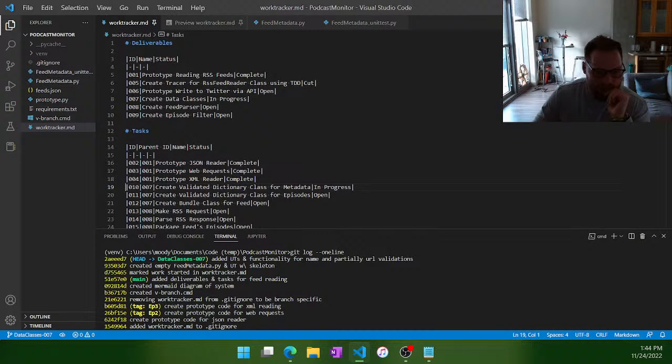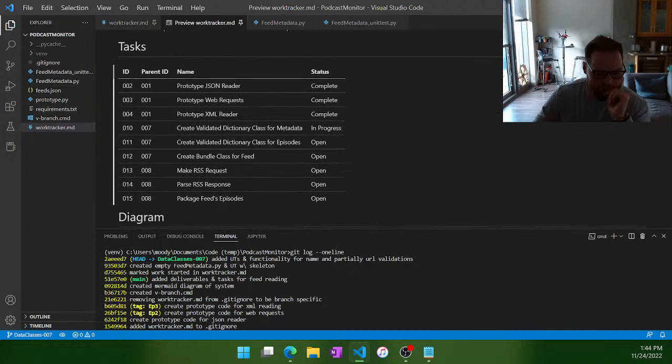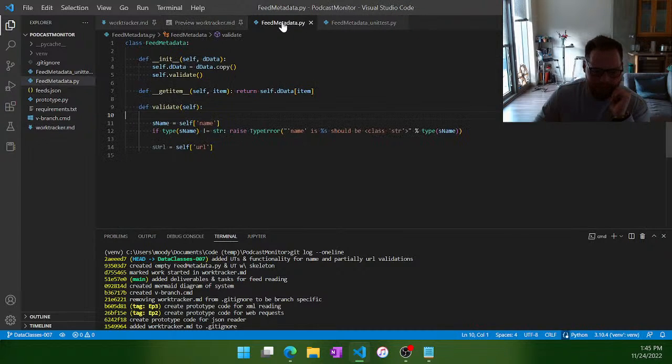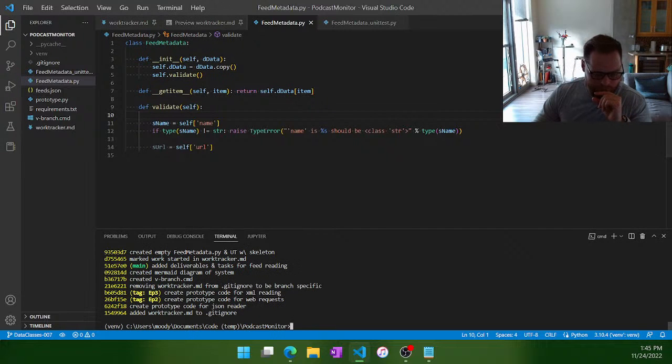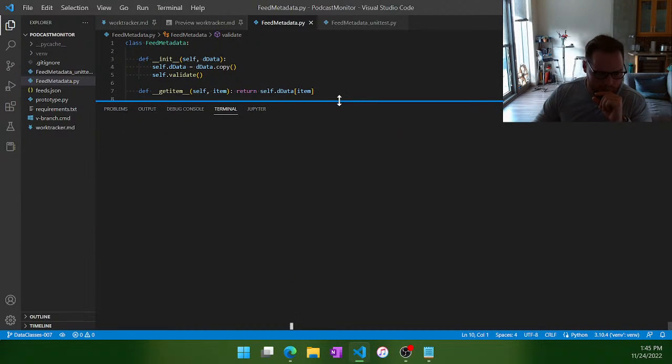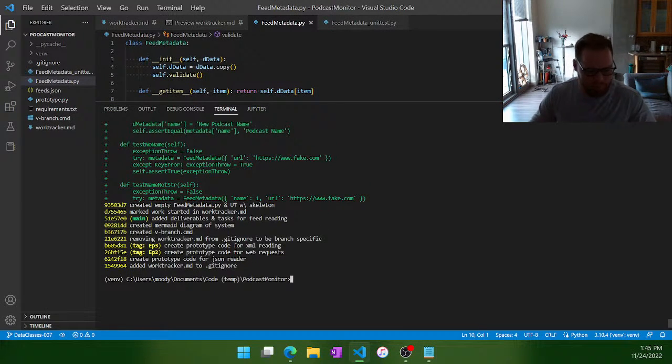So next time we're going to come in and finish up the class that we're working on here, and we'll start working on some of these other data classes that we have. We'll fill out this validation function, we'll do some classes, and then we'll add in the other ones. And maybe we'll try to do more test-driven development in that sense, since we'll already have a template almost in place.